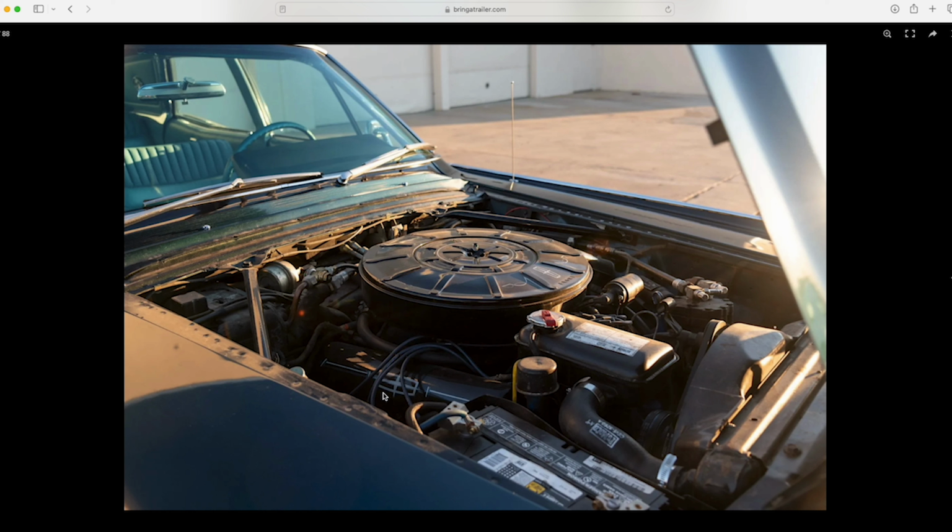We can see here the valve covers do have some custom paint work on it, which is a nice little dress up. We can see it does have the battery tray. These are getting kind of rare. A lot of people take these out, but it is nice that the battery tray is there. And you will rarely ever see, we call it a unicorn part, the battery hold down. It's not really a necessity, and that's why they're often tossed. But you'll see them even in new cars, and they haven't changed much in the Fords.